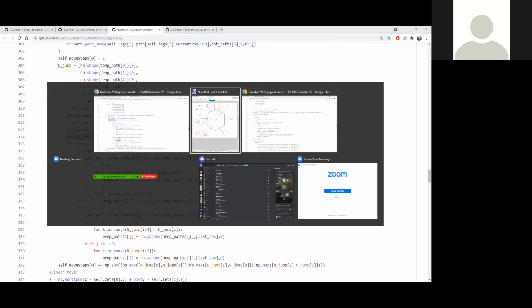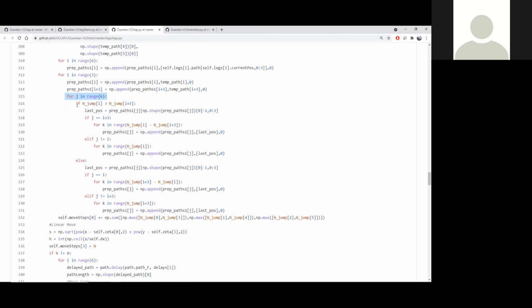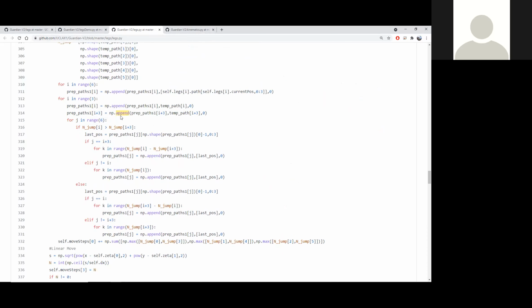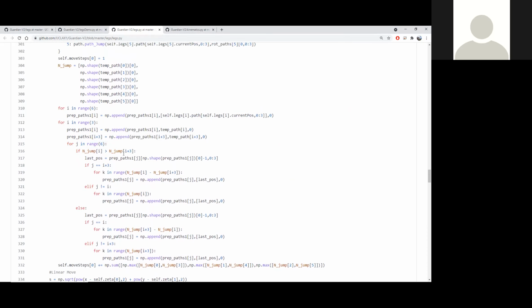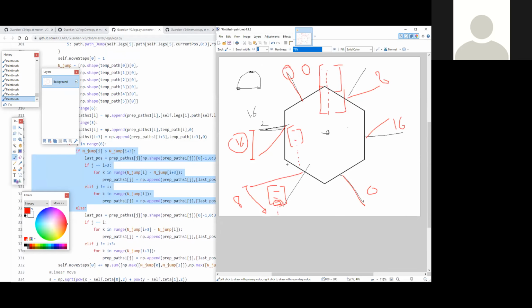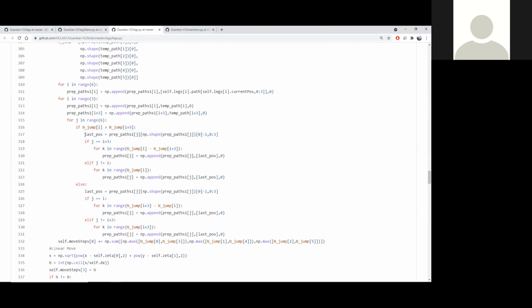Then inside this loop, for j in range 6, if n jump i is greater than n jump i+3, this is where I'm checking who has the longest jump. Which one of these legs has the longest path? That's where I'm figuring this out.